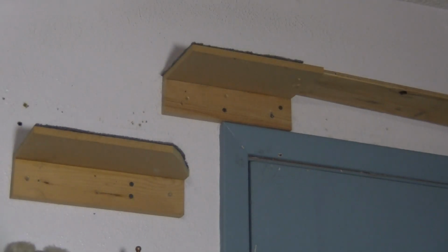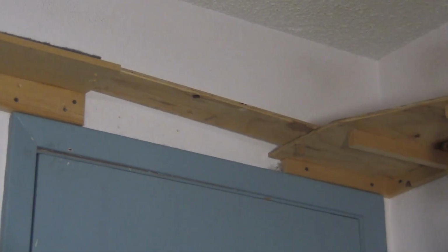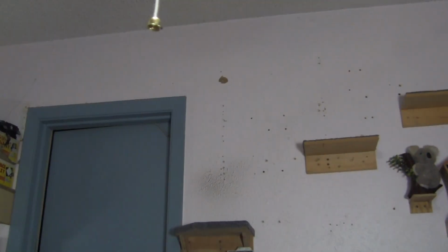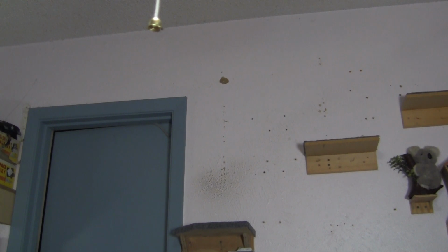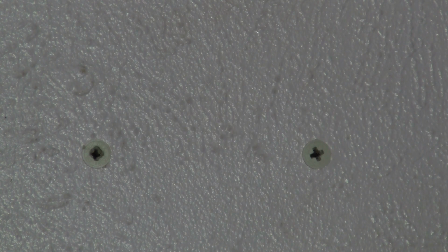I'm going to make them bigger as well, so I can eliminate this one, and I'm going to bring the one above the door over and down and make a longer bridge to cross. And that's going to be the same thing on the other side as well. With it being the robot wall and only being sheetrock, there are a lot of these drywall anchors in here. So I'm either going to get rid of these or poke them all the way through.